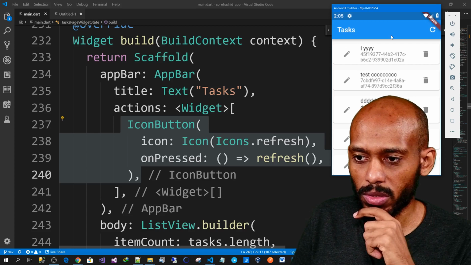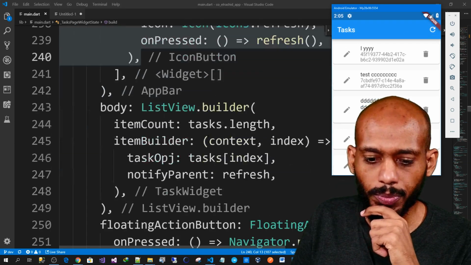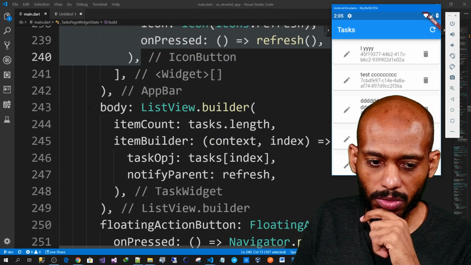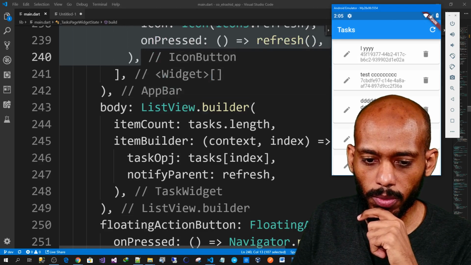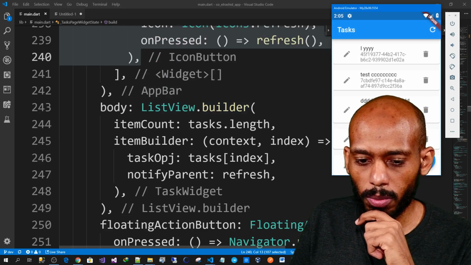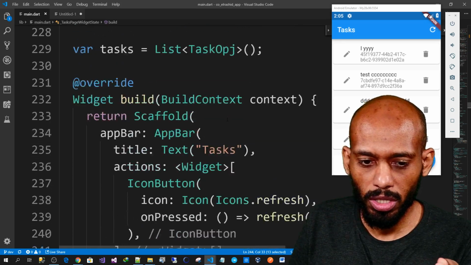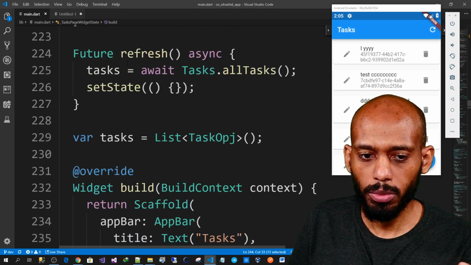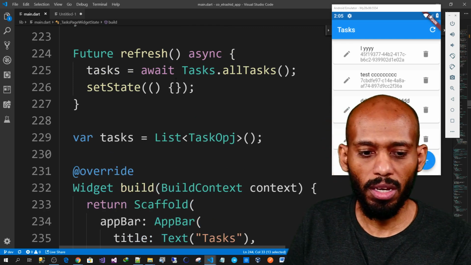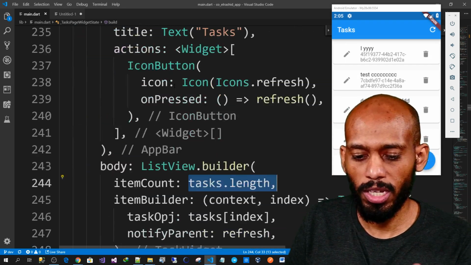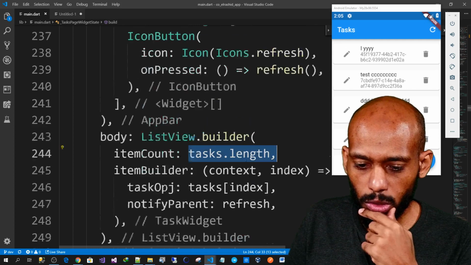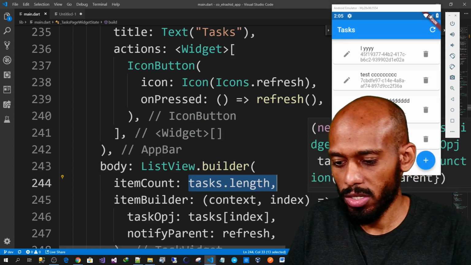This is the icon. The icon is there, okay. The list here is using something called ListView.builder, and we'll pass the item length. The first time, it will be 0 because we are initializing it to 0. After that, when we call the service and get the list and set state, it will update the list. And for each one of them, you will initialize a new task widget.